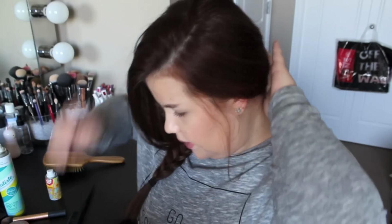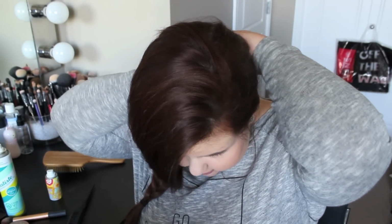So one thing I really recommend doing is pinning the pieces of your hair at the back, just at the back of your neck. Just take a bobby pin and pin those back, because believe me, they will fall out throughout the day as you're wearing this hairstyle. So I just crossed 2 bobby pins over back there. It'll still get messy and everything, but that'll help keep it in place a little bit longer.